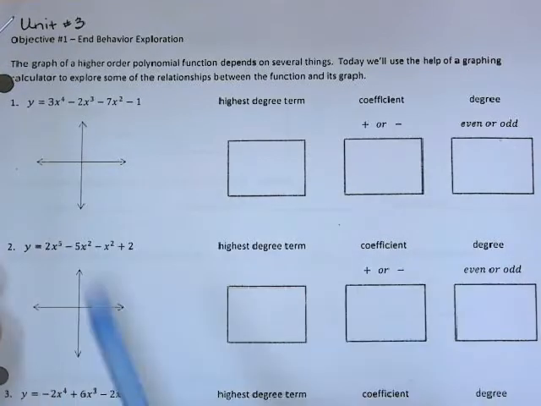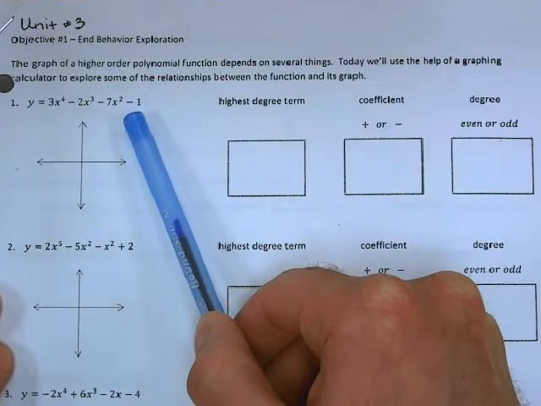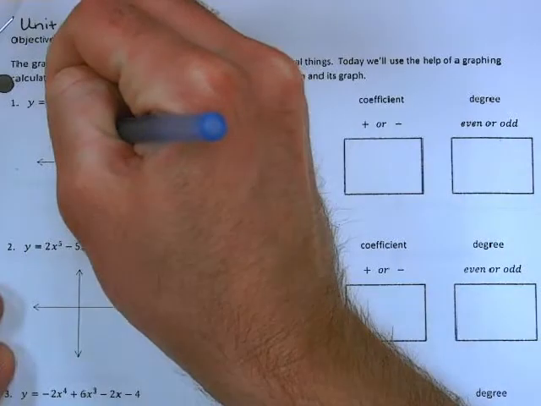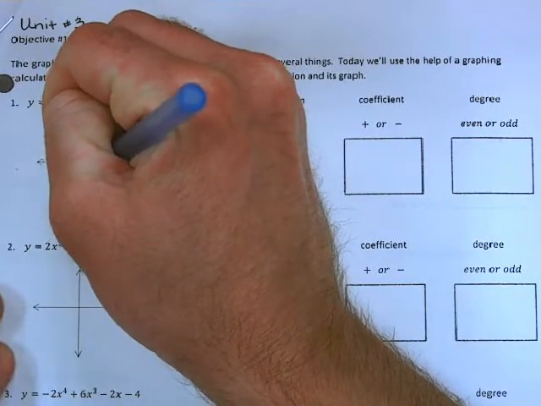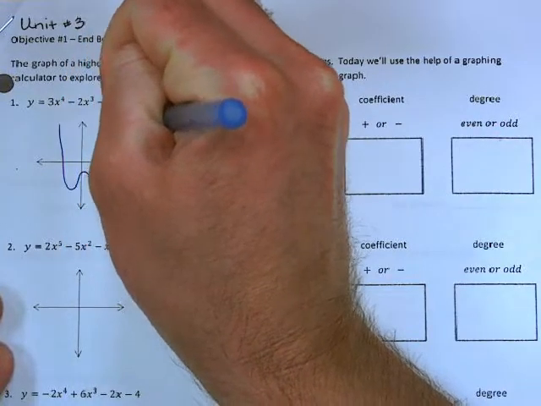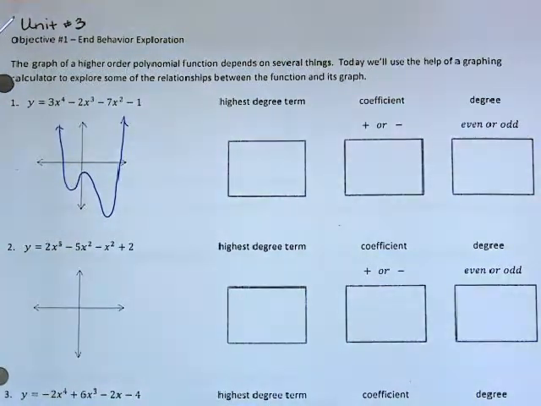Now we got this equation y equals 3x to the fourth minus 2x to the third minus 7x squared minus 1. What does that graph look like? Well, who the heck knows, right? That's a big funky equation. But if we type this equation in Desmos, and if you want to, press pause, go punch this in Desmos, and it'll give you an idea. It's going to come down here, swoop up a little bit, drop back down a little bit further, and then come up something about like that. This is probably a pretty poor drawing of it, but if you look on Desmos, it's going to look something like that, kind of a droopy W here.